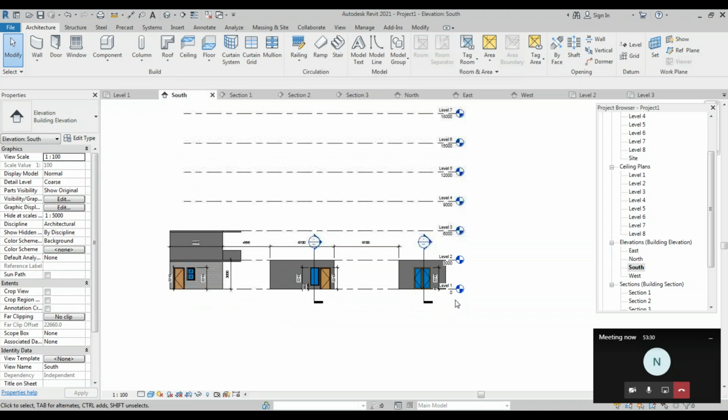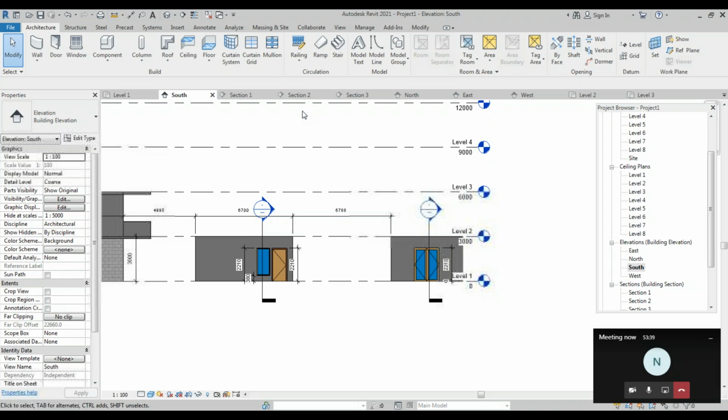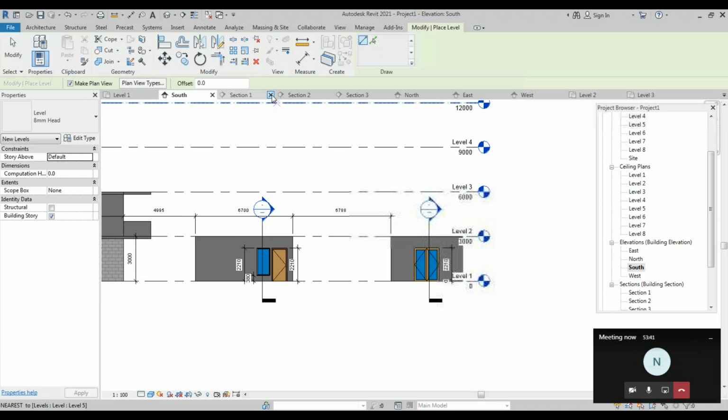So how to add that plinth? That is the question. Some of them have a plinth which is bigger than the thing. So how to add that? As I told you, LL is level, and just click on this. Please remember, pick line, and here I will give the plinth height. Anyone say what is the plinth height?